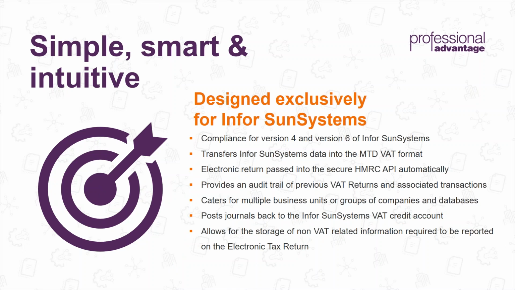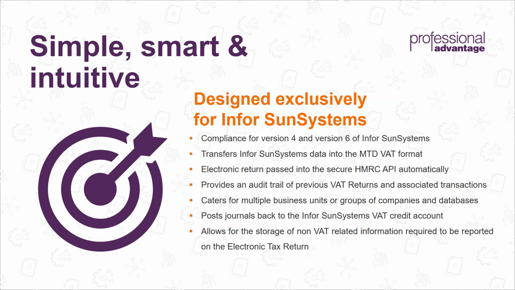The system, like all Professional Advantage solutions, will work with all versions of SunSystems, version 4 through to 6, and it will allow for all the requirements to be met in terms of extracting data directly from the ledger with no manual intervention and passing this into the required fields and forms for the upload to the HMRC.